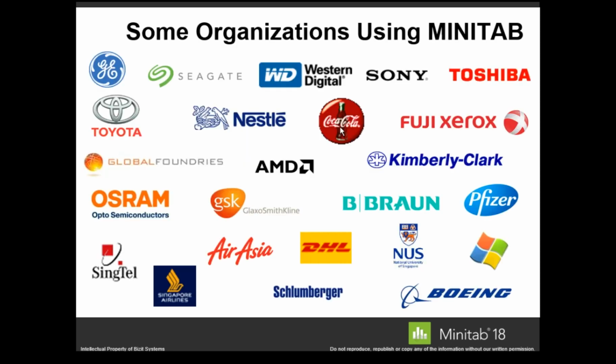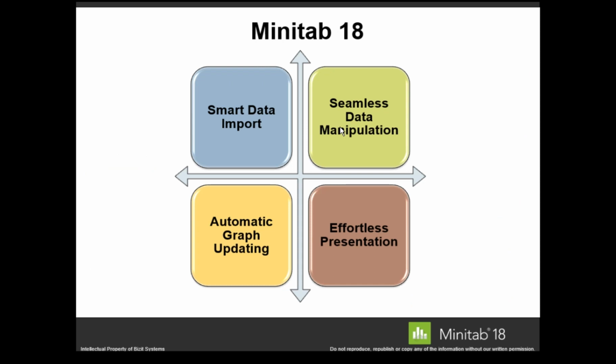Okay, this one shows some organizations using Minitab, let's say Western Digital, Toshiba. So various sectors like manufacturing, we have electronic customers, we have automotive customers. Also, we have customers from the service sector, like banking, CIMB, and so on. Okay, so Minitab 18 has smart data import, where Minitab easily corrects for case mismatch, can remove extra spaces, and make column lengths equal when you import data from Excel or other files.